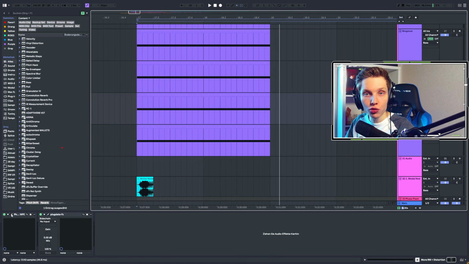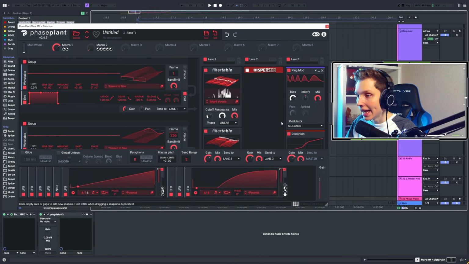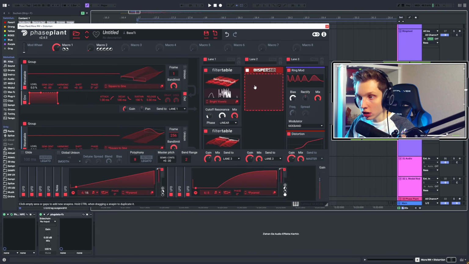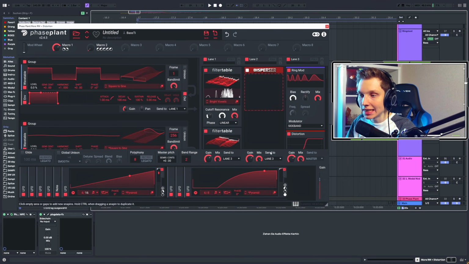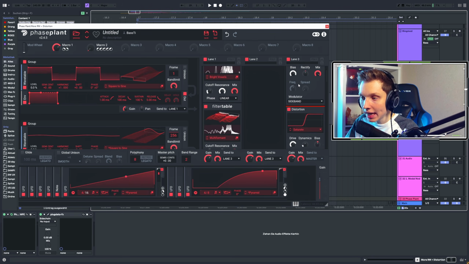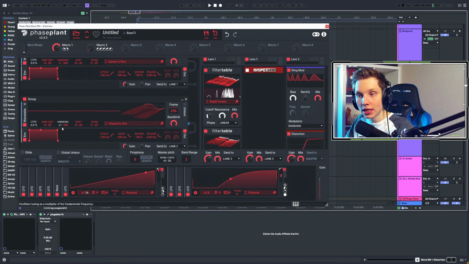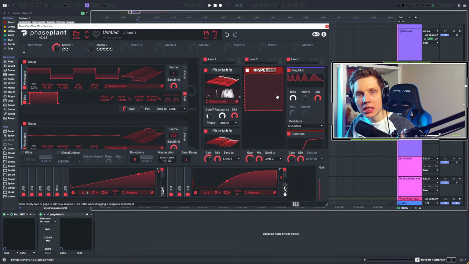Now we have to add some true processing, which is happening in lane 3. So I'm routing the lane 1 signal, which is the square, to lane 3. The sub-bass, which we added earlier, was already in lane 2, and this is also being sent to lane 3. And in lane 3, we have another ring mod right here and some distortion. And the ring mod is also grabbing the sideband signal again, the signal which we added a few steps ago. And this is basically helping glue the sub-bass and the tonal information together.